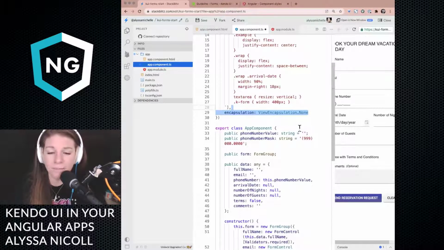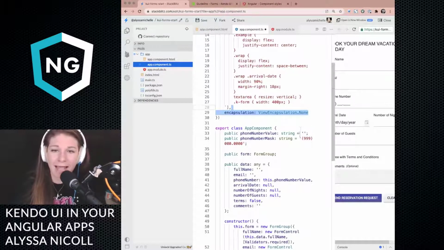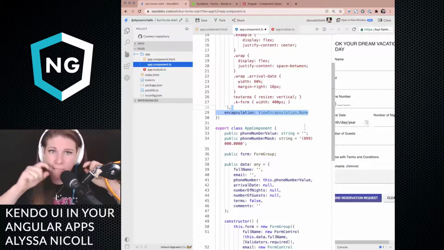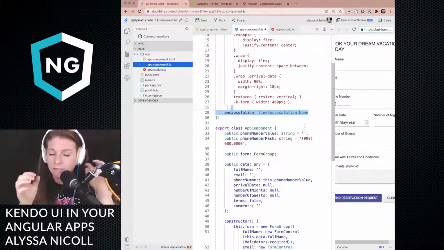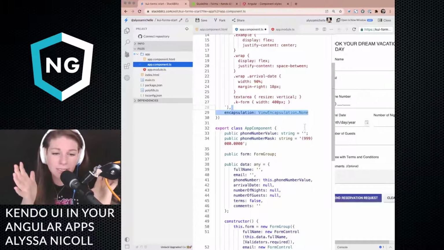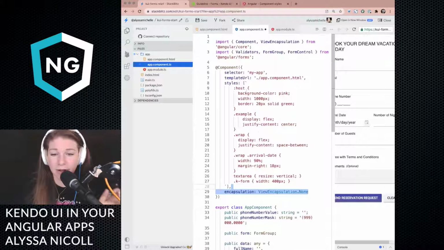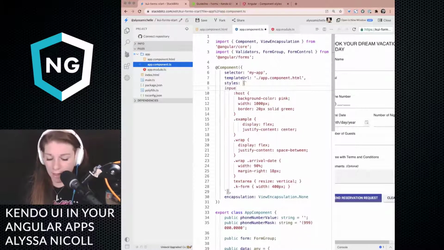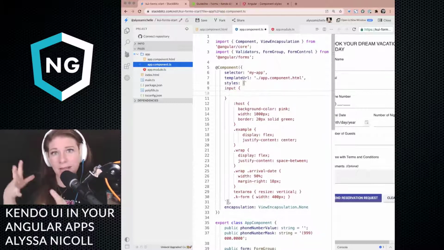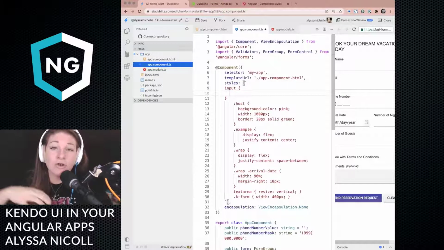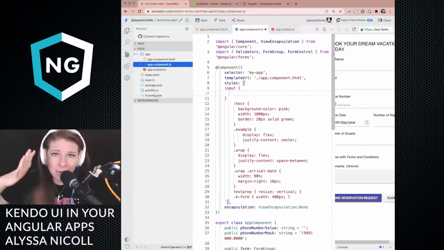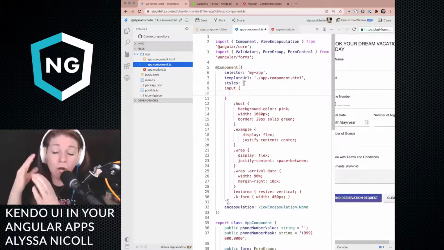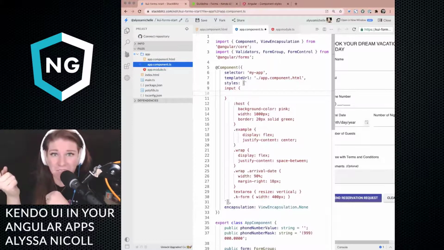View encapsulation is the way that Angular adds different markers into the DOM for elements. There's a lot more that goes into it, but it essentially is a way of scoping these styles right here. I could literally say input and then style the input to do something really funky and really special. And normally in a normal Angular app, without touching view encapsulation, just letting it do its thing, those styles are only going to apply to this component, right?